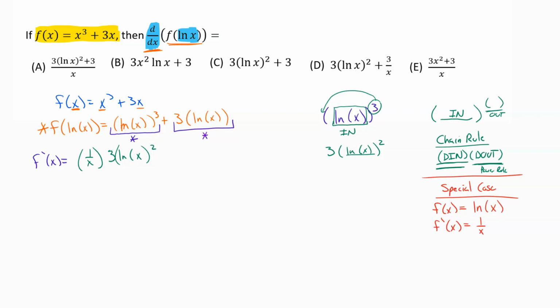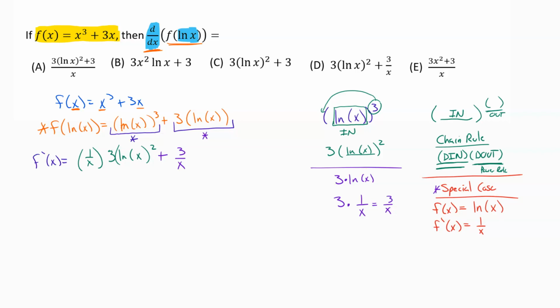And now we're going to go look at the second one. So we'll get plus, and here we're just looking at a straight 3 times the natural log of x if you simplify that down. So this is, to get this derivative, this is just a straight up special case exactly how it is. The number up in front, numbers come along for the ride, remember, so don't overthink this. This is just going to be 3 times the derivative of the natural log of x would be 1 over x. And so out of there we would be looking at 3 over x. So then we put that in here as the derivative of our second piece.